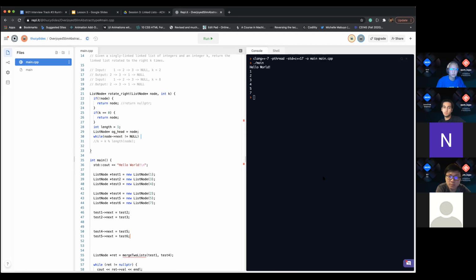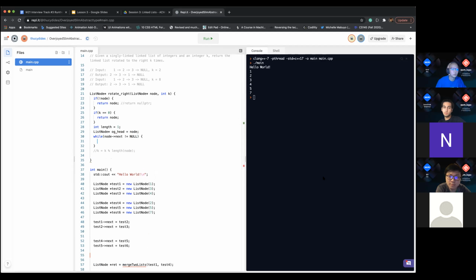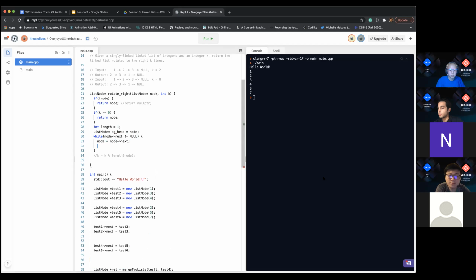Obviously, if you have any questions, feel free to, not call me out, but just basically let me know, because I can't see the chat, unfortunately. So like any standard operation, we're going to do node equals node.next. It's pretty standard for traversing the linked list. I think you all know, as well as length plus equal to 1. Okay, looks good to me.